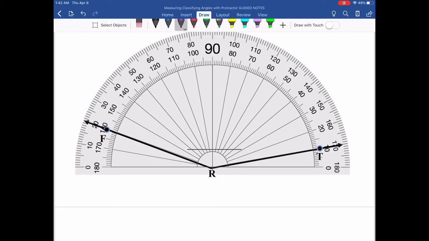You're going to notice that it goes through, and I'm just looking at the top set of numbers. Sometimes people ask me, do I use the top or do I use the bottom? You don't have to use the top set of numbers, and really it depends on what the angle is. I should have gone over this before we put the protractor down, but we know for sure that this is an obtuse angle. It's greater than 90, less than 180. It's between 90 and 180.